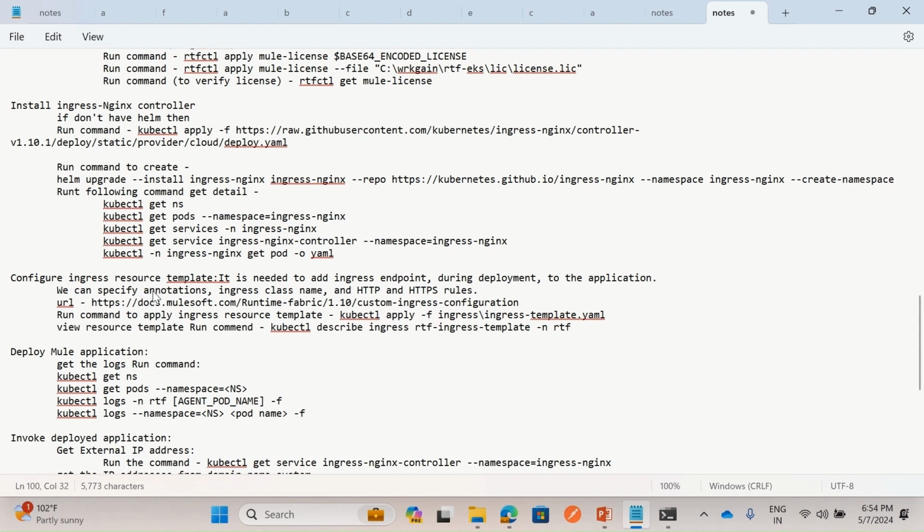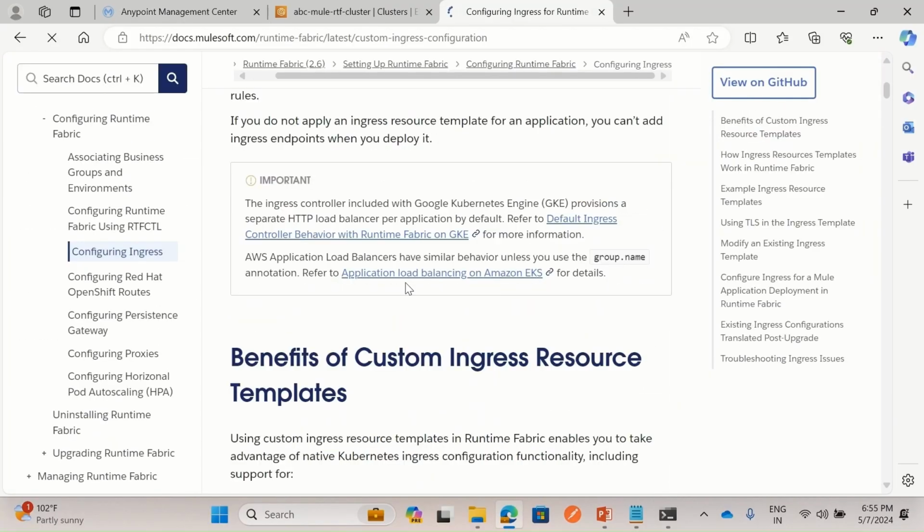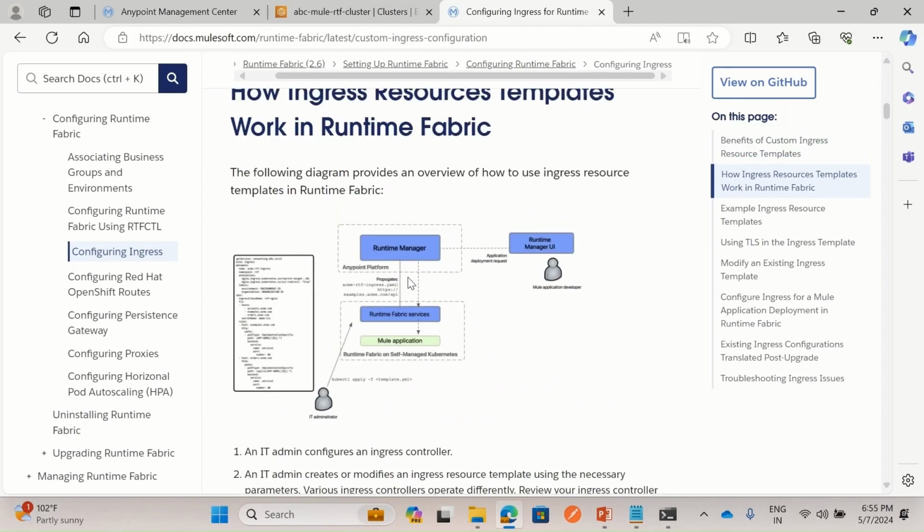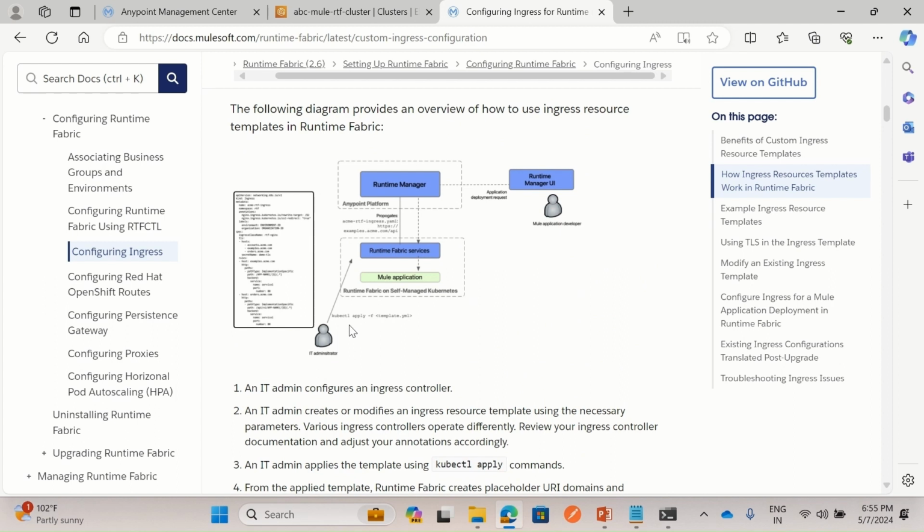In this template, we can configure annotations, like the annotation for timeout, the annotation for rewrite rule, we can provide the Ingress class name, and we can configure the rules for HTTP and HTTPS. We can get more detail about this custom Ingress configuration from this URL.